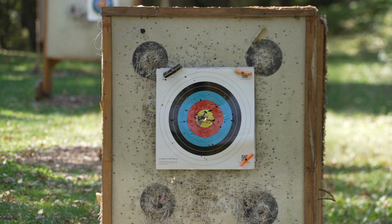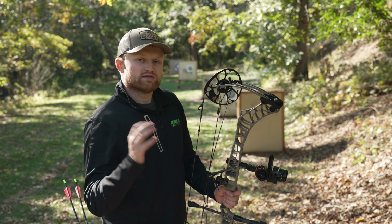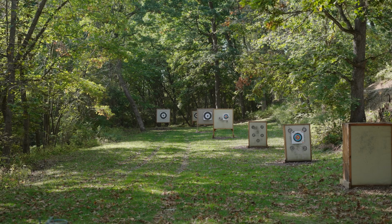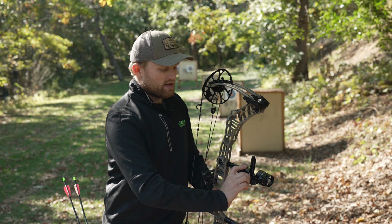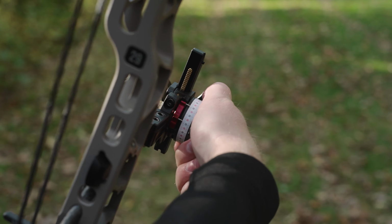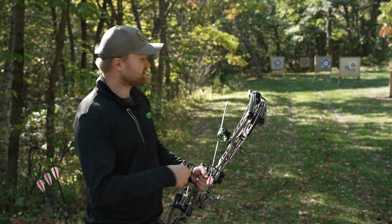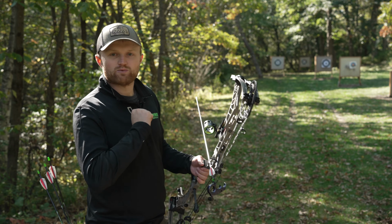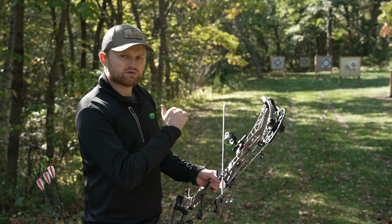Alrighty, now I'm fully sighted in at 20 yards with my top pin and top indicator. So step number two, we're gonna jump into that now. We're gonna shoot at 60 yards. I'm gonna loosen my yardage wheel, make that adjustment, and I'm gonna go to about 50. Once again, these are just reference numbers. Shooting at 60 yards with the top pin, top indicator. We're not worrying about the second pin or third pin. Strictly just using that top pin.